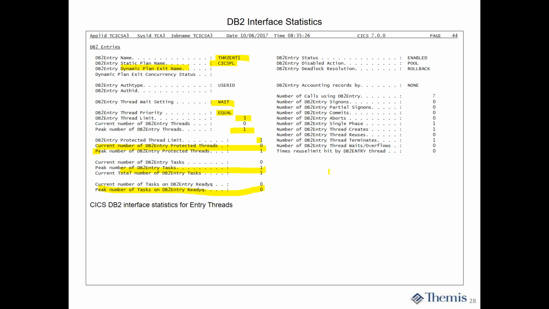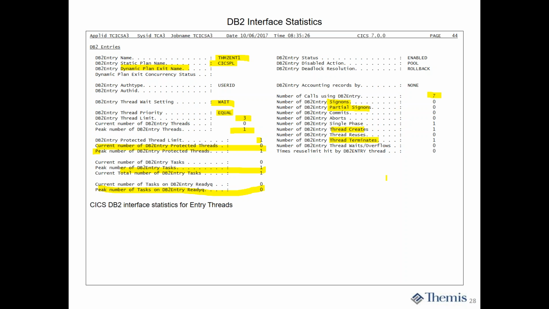In other words, till it does a return and commits, okay? So if I got a highly active transaction, it minimizes the overhead. If you kind of look, here's the number of calls, but if I was not running on a protected thread, or if I was running on a pool, I would start to see sign-ons being done, creation of threads, thread terminates.